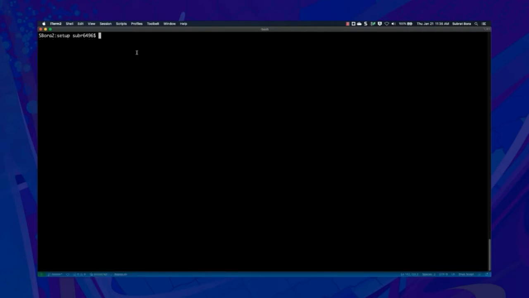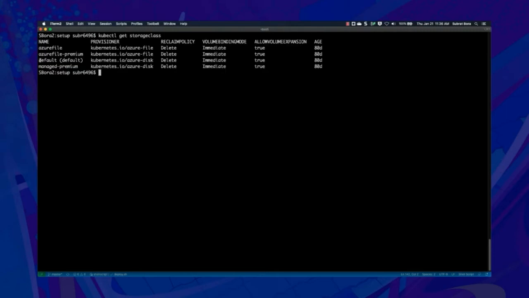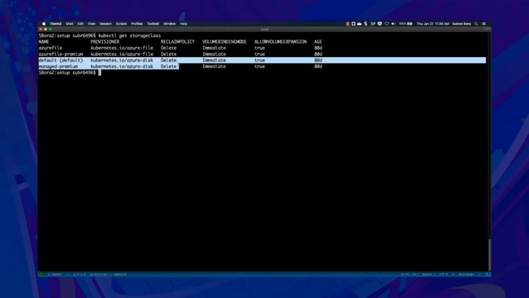I want to mention a couple of things before concluding the demo. ArcGIS Enterprise on Kubernetes requires persistent volumes, which can be created dynamically during the deployment. You'll need to define a storage class during deployment. You can use a storage class which comes default with the Azure cluster. We recommend to use a block storage, that is Azure Disk, as persistent volume.